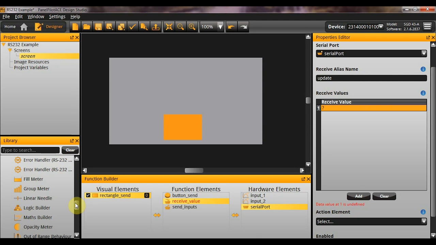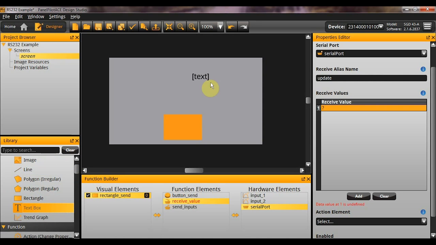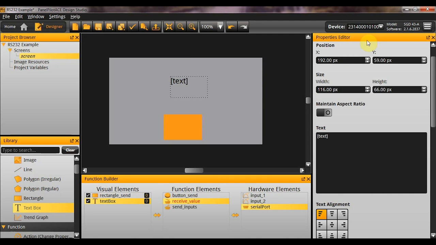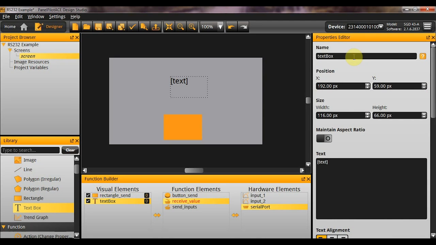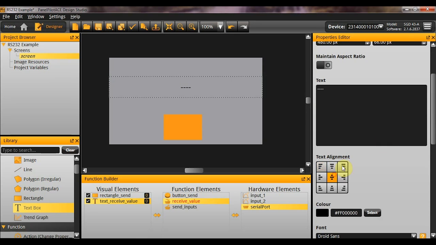So what I will do is I'll give you an example here. I'm going to actually put the value directly into a text box, so that we can see exactly what we're receiving. So this is our text. I'll receive value, and it's going to put some dashes in it by default so we can identify it and stretch it across the screen. And then just align the text to the center. Okay, so we'll have dashes until we receive a specific value.